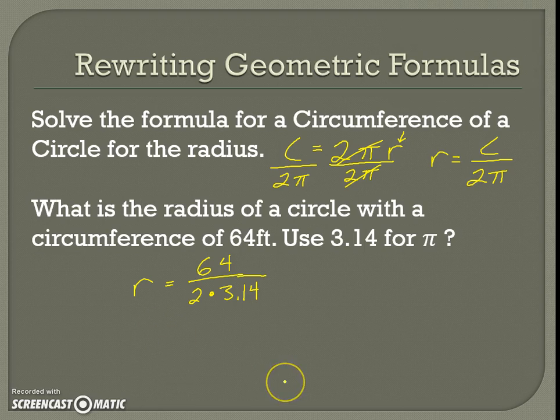So let's go ahead and continue working. So I have r, radius equals 64 over 6.28, which is incidentally a number called tau that you don't hear a lot about, but it is an actual number. And when you punch this into your calculator, feel free to use your calculator on this, you get r equals, let me double check here, 64, yep, 10 and 19 hundredths if we round. All right, so we'll say that that's a rounded answer, rounded to 2 decimal places, and that's good enough.